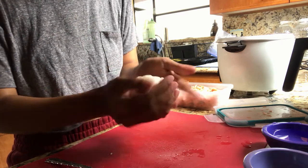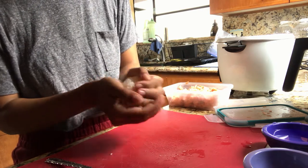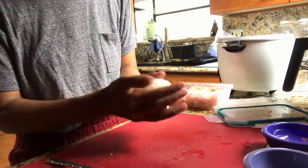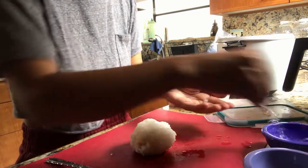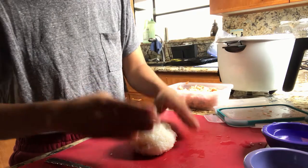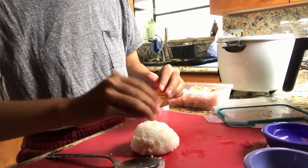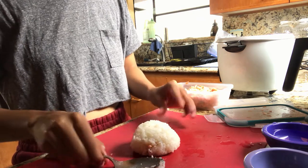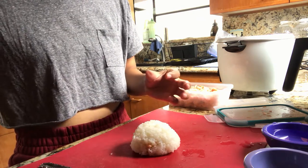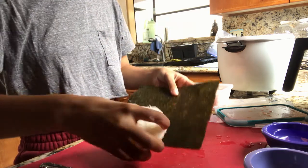And you're supposed to use firm pressure to stick it together, but not too hard, because then it gets all crushed. I don't know. The instructions were kind of confusing, because I'd made this when I was little, but I haven't made it recently. And then I have to re-wet my hands because everything is sticking again, and rubbing the salt in. It's kind of like an exfoliator that hurts. And then I still don't have enough rice to cover all the salmon. It looks like a cute little triangle ball.